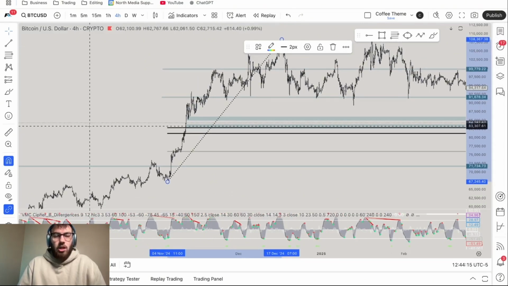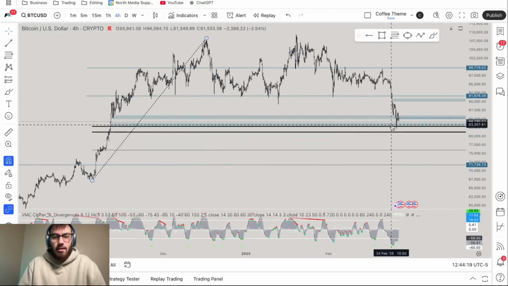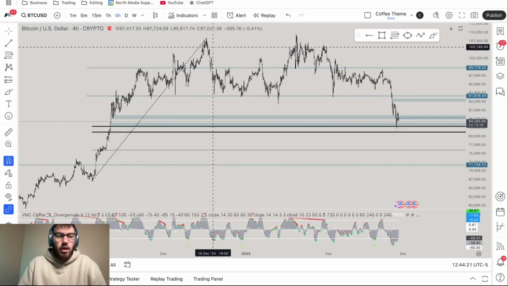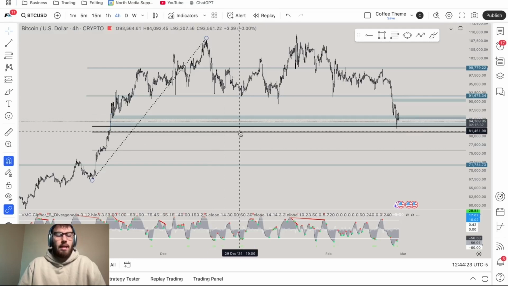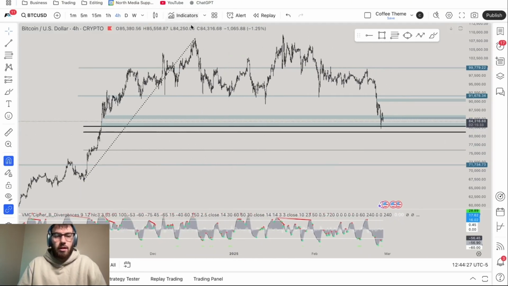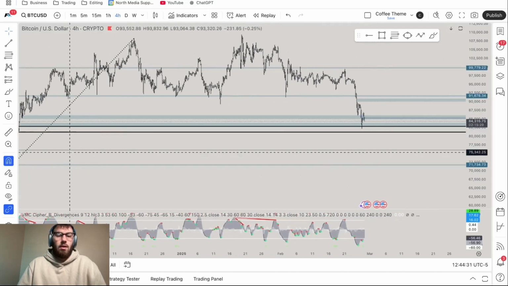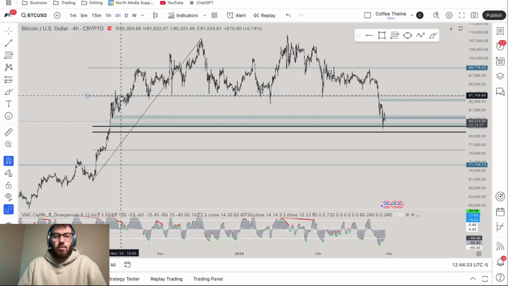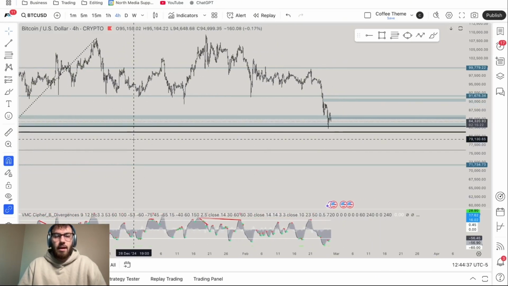Now that we have our Fibonacci drawn, step number 5 is waiting for a corrective pullback into these levels. So we don't want to see a straight up and straight down to these levels. That's not what we want to do. We will not take those trades any day. What we want to see is a corrective pullback. We want to see price slowly work its way down to these levels. Now, the reason why we drew our support resistance, the reason why we drew our fib levels is we want to see if they align.